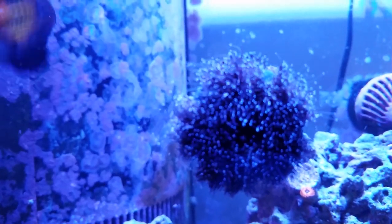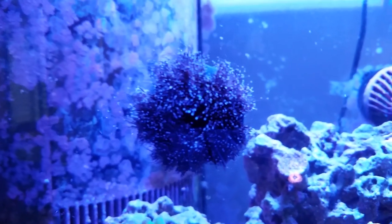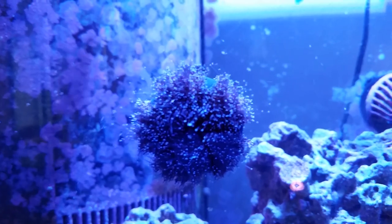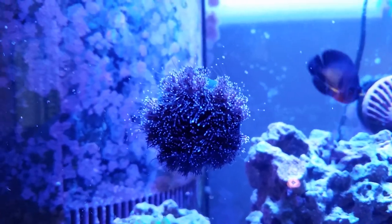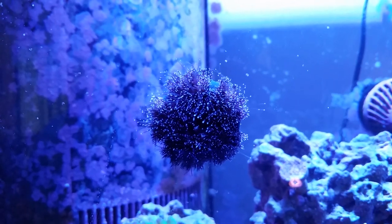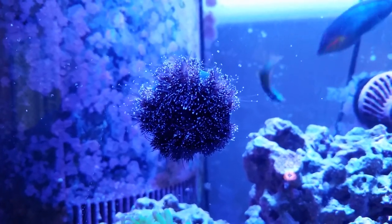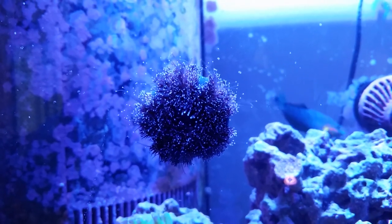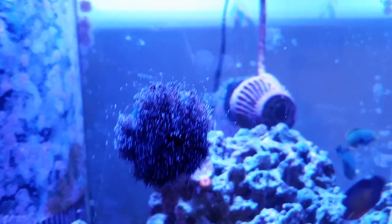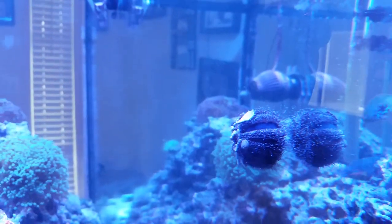This has been just a fun little addition to the tank, even though they're a magnet for every little piece of debris — as you can see, it's got all kinds of stuff stuck to it. Unfortunately, this guy had a little bit of a rough introduction to the tank. I was at work at the time and my wife had to add him, and the poor guy ended up falling down and picking up some extra stuff on him. So as you can see here, he's got all that stuff stuck to him.